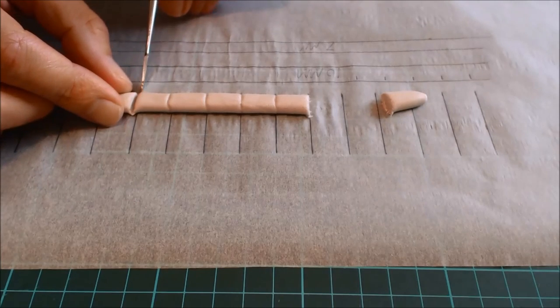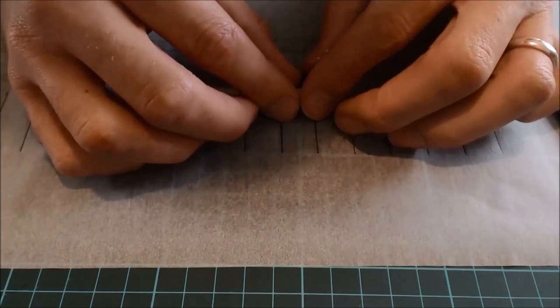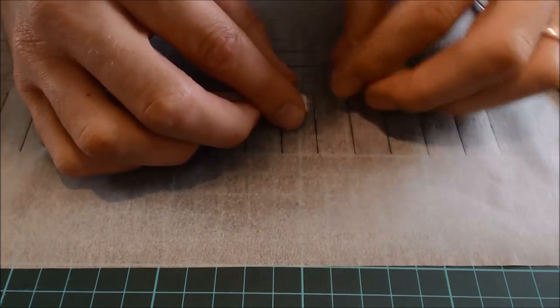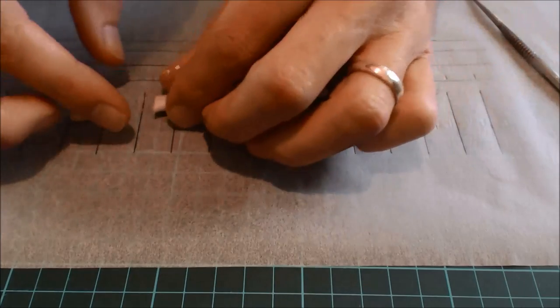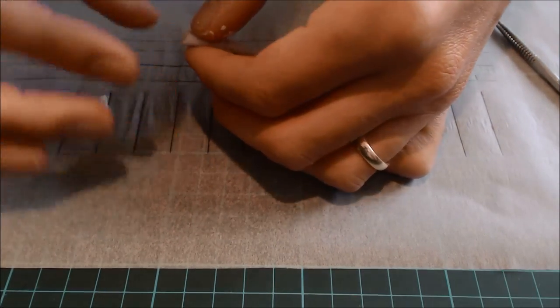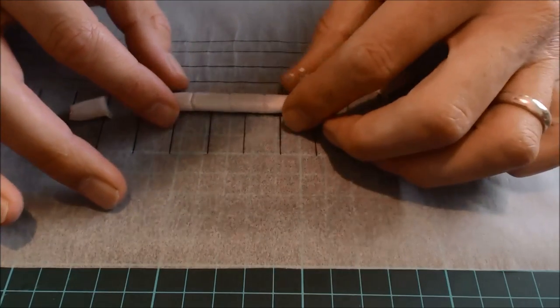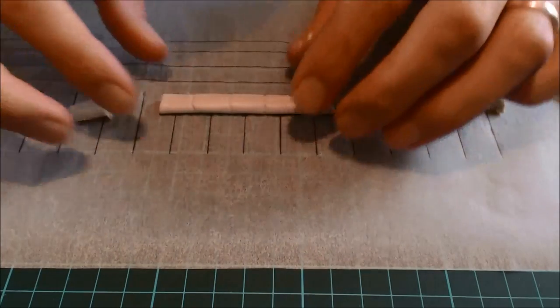Now, obviously, because I've pressed all the way through, we've got these silly corners that you get. So I'll just pick that up and tuck those in. It literally is just a matter of picking it up, pulling them in from the side, and then up from the bottom, and that'll do it. Okay, now, there's our row of sandbags.